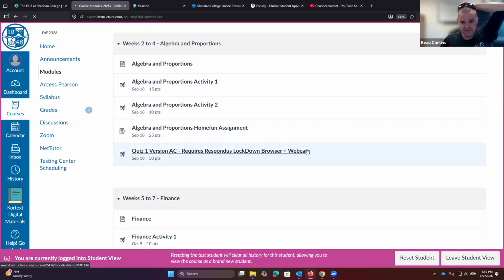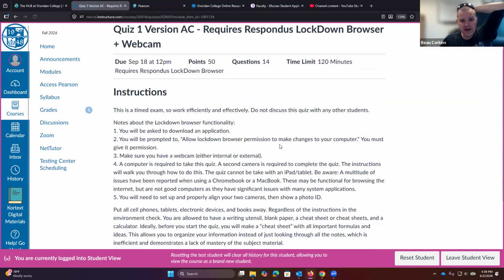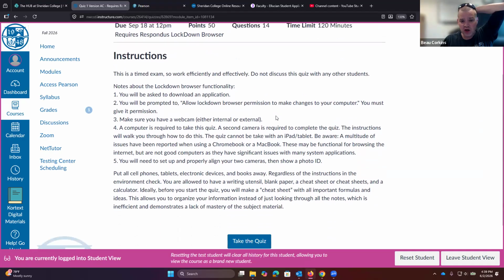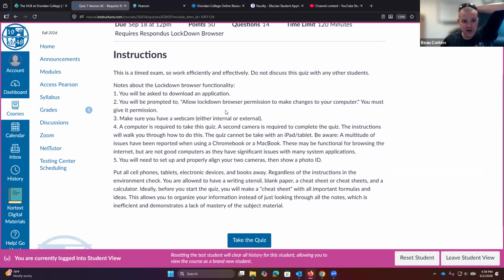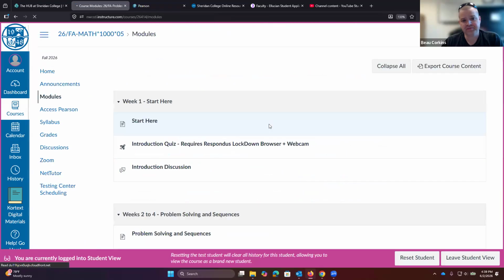This is Lockdown Browser, and it is a timed quiz with only one attempt. So that's the biggest thing. Make sure you're all set up with your cheat sheet, and then go in and take that quiz. Every single quiz requires Lockdown Browser.